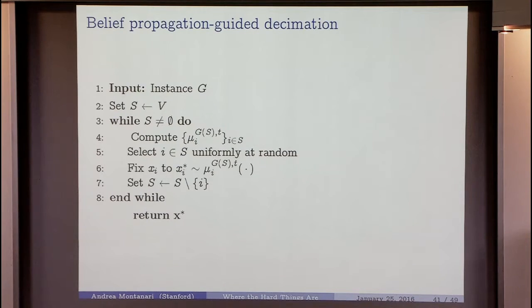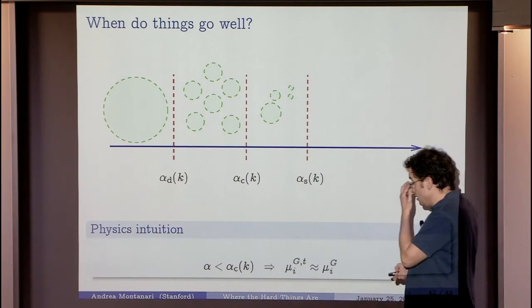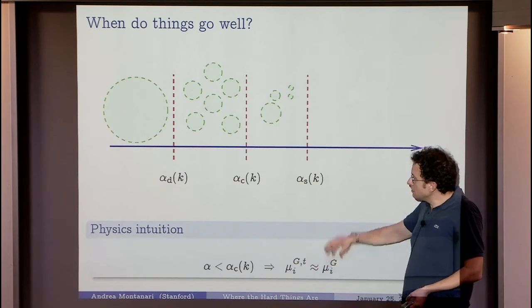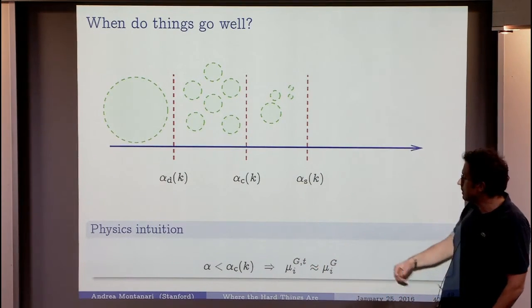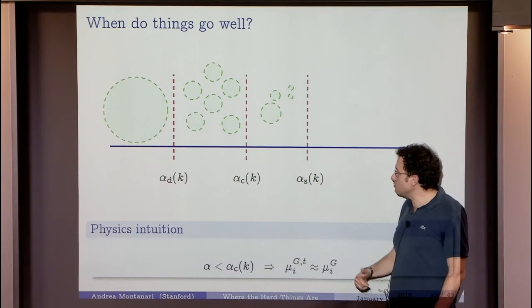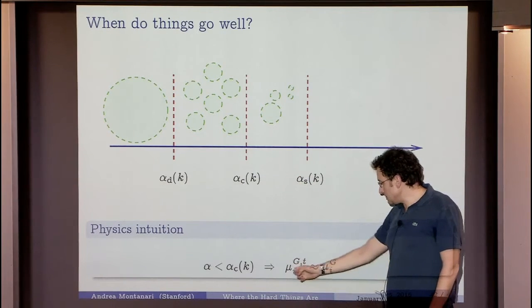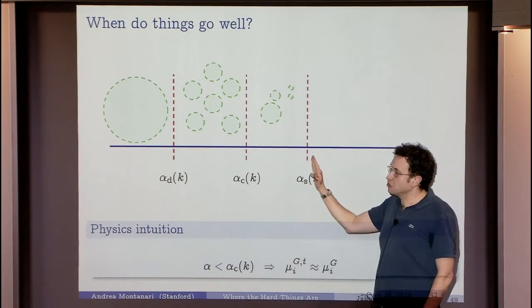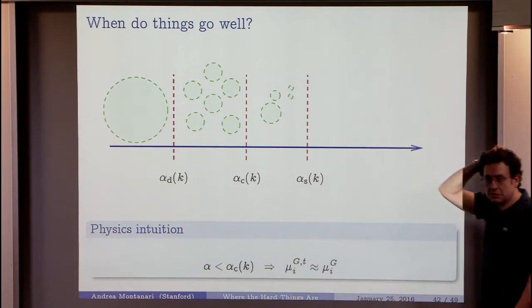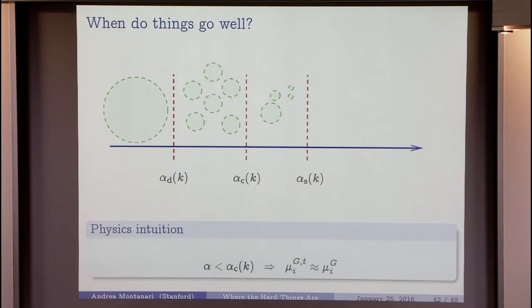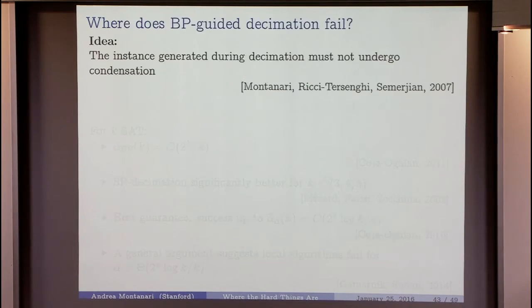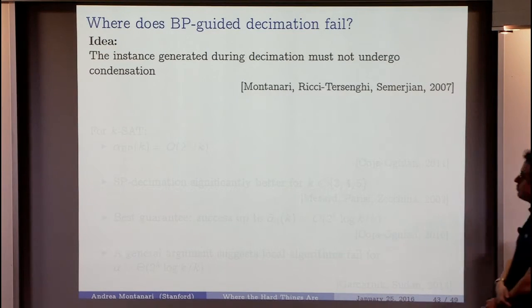Okay, so now the question is, if you try to do this, this is an algorithm that in some sense encompasses and unifies many heuristics, because it uses in an optimal way the local information on the graph, but doesn't go beyond the local information. So when does this work? If you look again at this phase diagram, okay, I don't really have time to explain why, but what should happen is that this is a good approximation outside this regime, if you are below this condensation phase transition. And this again has been proved in special cases and in special models.